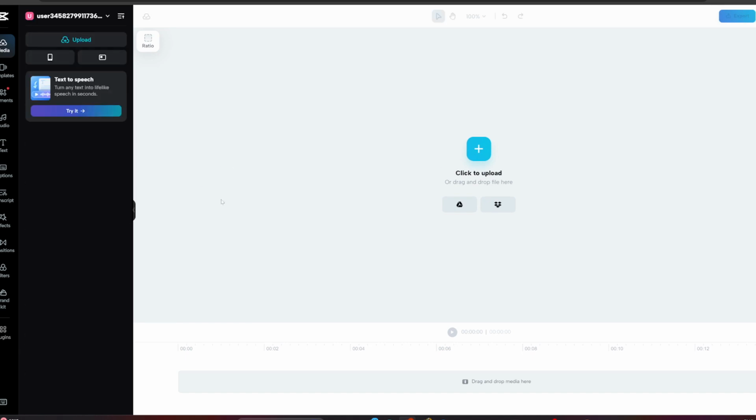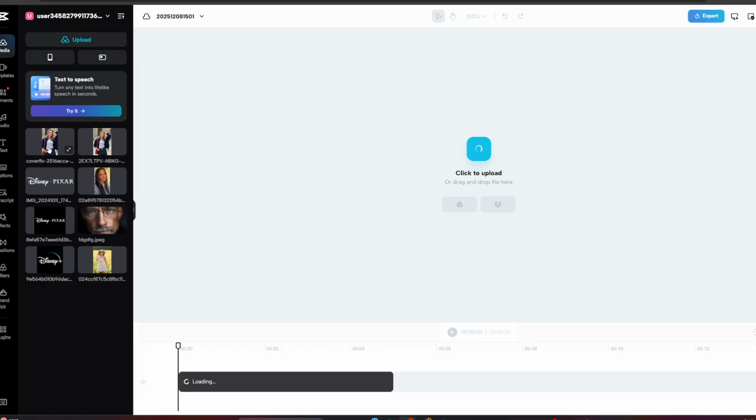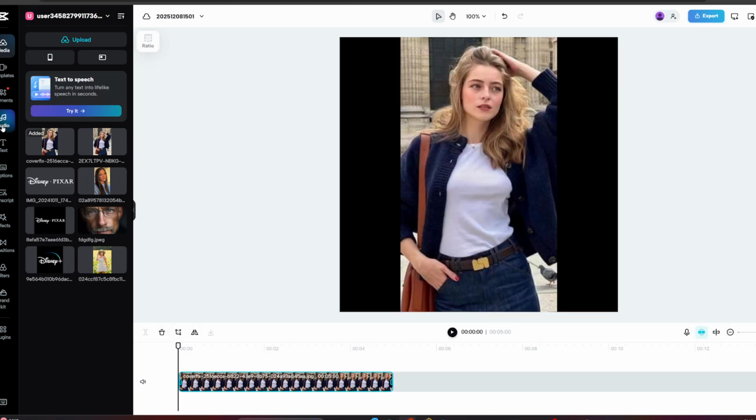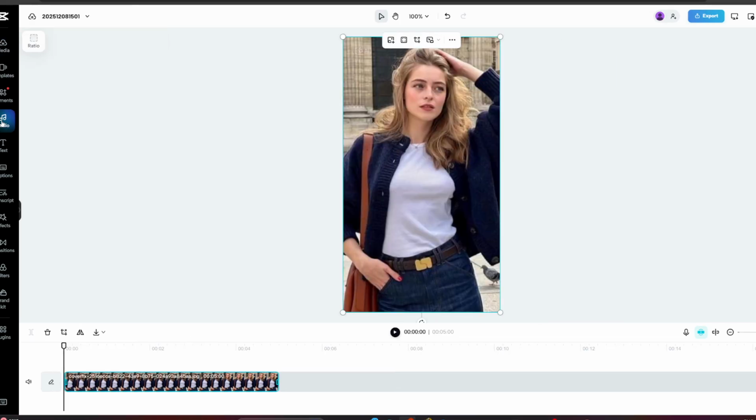You'll see your clip laid out at the bottom, the preview window on the right, and the Tools panel on the left. If your clip is muted or too loud, don't worry, we'll fine-tune audio levels after we pick the sound. On the left side panel, click Audio. This is where CapCut organizes music, sound effects, and featured libraries. You'll notice Search and several categories that help you quickly locate trending sounds.